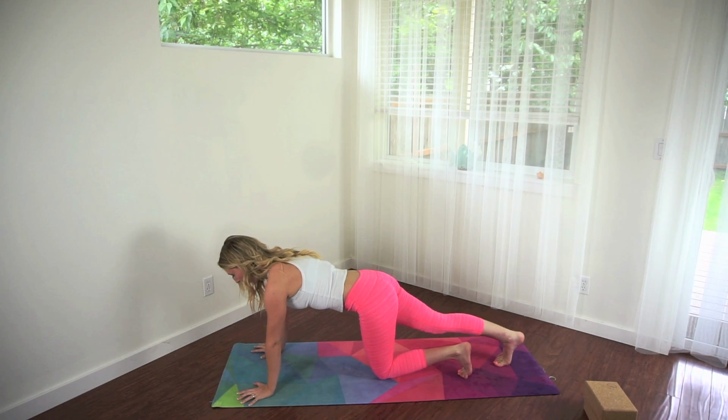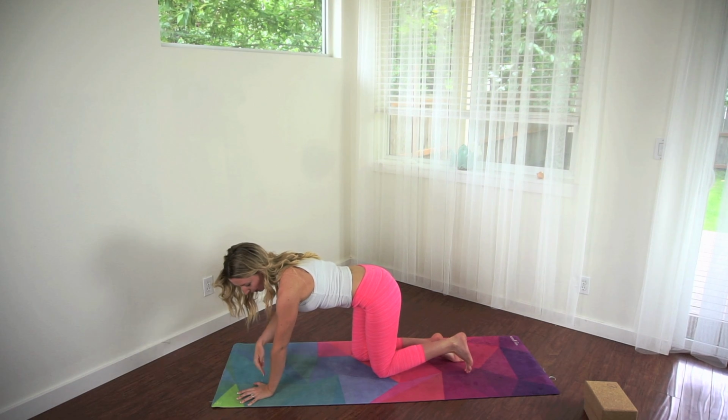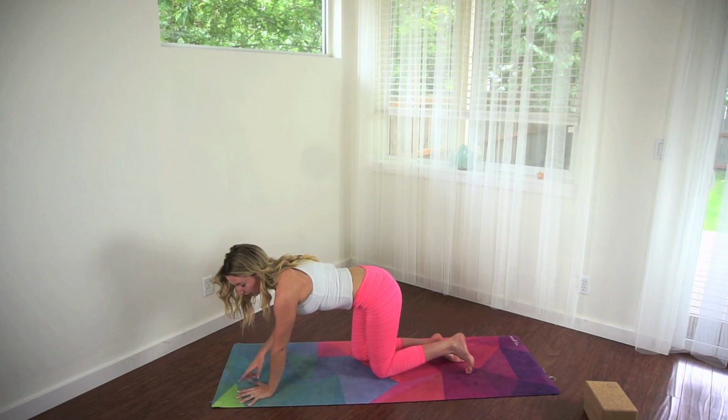So in your plank, you want your shoulders stacked right over the wrists. Fingers are spread wide, like as wide as you can. Lift your hands up and try to go like this. That's how your hands should be on the ground.